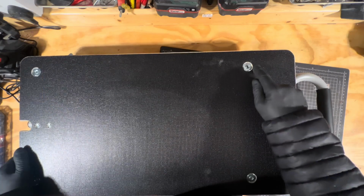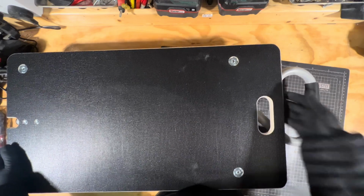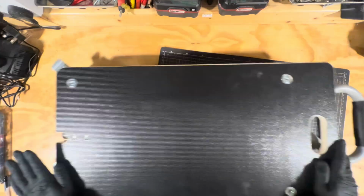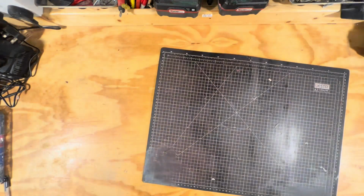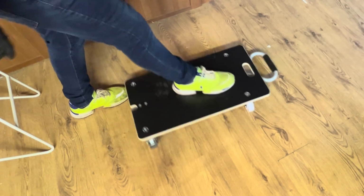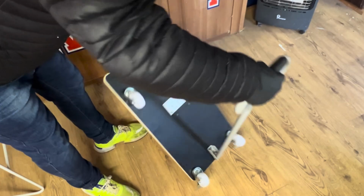He uses them star nuts to fix the casters in place. Hand through there, easy enough. There's the other handle, so you probably can pull it along with that. If we notice, rubber on the handle. Good. Right, let's try it out on the floor. So, I did used to have a skateboard when I was a kid, but not with wheels that went like that. Glides well. And pull the handle out.